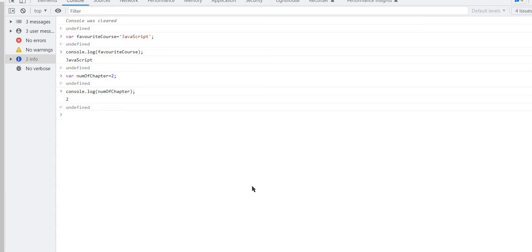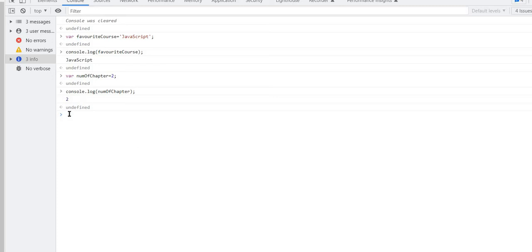We can create a variable also with let. Let is also a keyword, and it is the signal that the variable can be reassigned to a different value. We can take this example to clarify this.